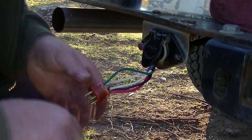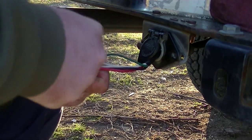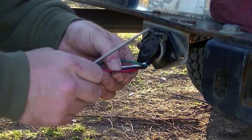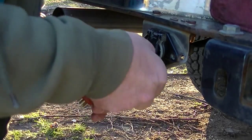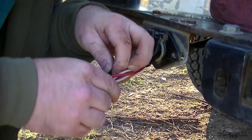This was wired once before, but I was having problems with the taillights. If you can remember, a few years back I made a video where I was trying to trace down taillight troubles, and I ended up having to cut out the connector because it was corroded real bad. It had a quick inline tap on it, and it was in bad shape, so I just went ahead and took it out.